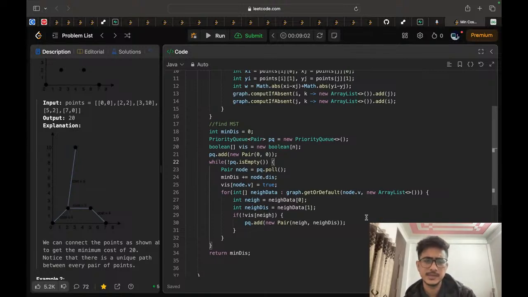So I think this is the implementation of Prim's algorithm. Let's run.